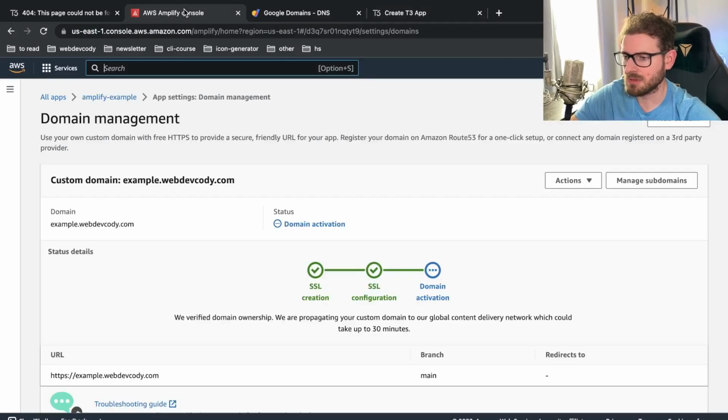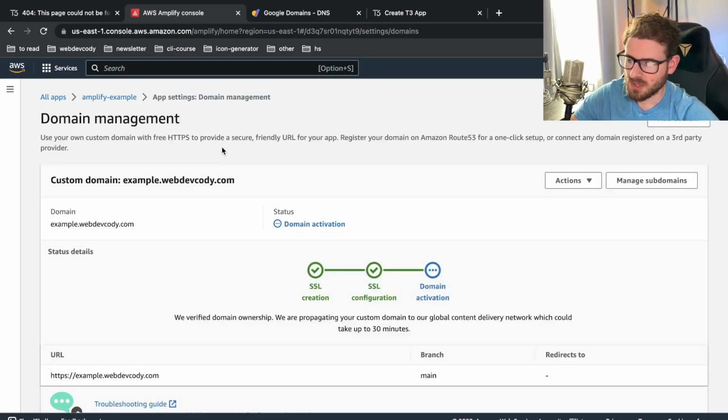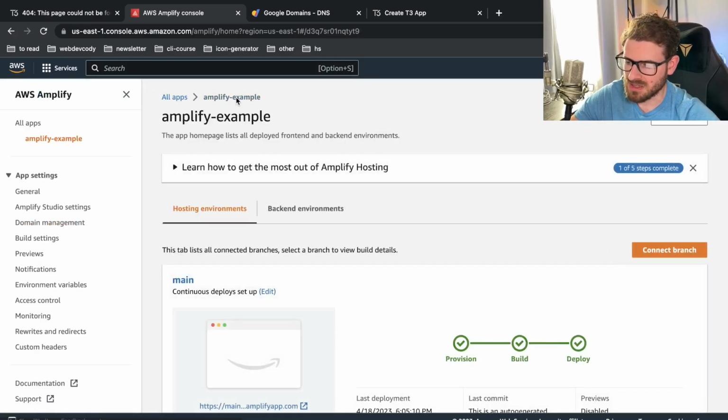And I personally really like Amplify. A lot of people talk poorly about Amplify, but in terms of ClickOps, if you're just going to click through the UI and get yourself deployed, let's say you have a small business, a startup, or a side project, getting yourself deployed to Amplify is actually pretty easy. Granted, there are other solutions out there which are going to be a much better user experience, in my opinion. Vercel is probably a better user experience. But again, their license says you can't have paid products on their free plan. So if you want something that actually makes money, this is a good alternative solution as well.